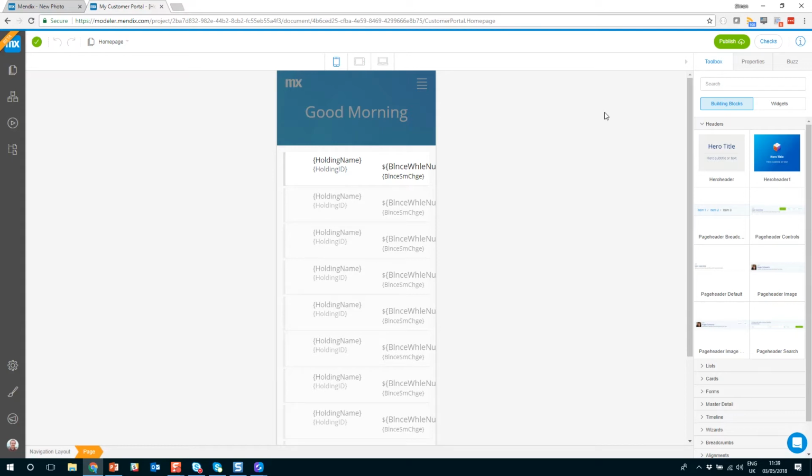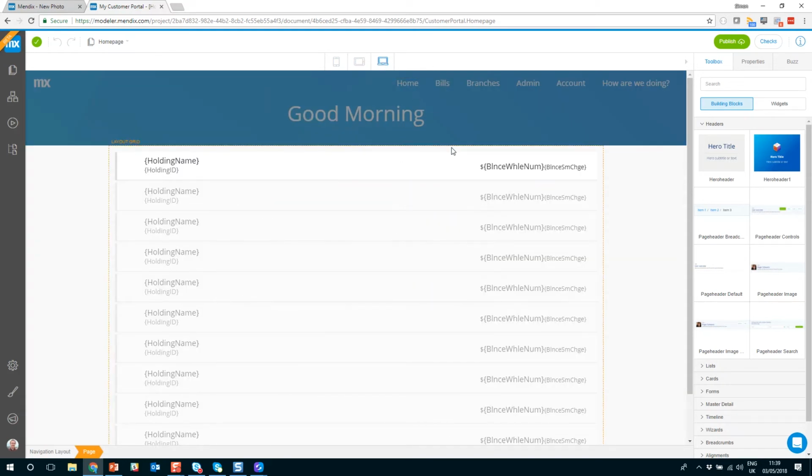So this is the web modeler interface, and on the right hand side here we have a number of building blocks that we can drag and drop onto our interface, and we can build our application out for mobile, tablet and web. So out of the box we have responsive design. So if we drag on a building block from the right hand side here, we can edit and customize those features so that we can build out our interface.